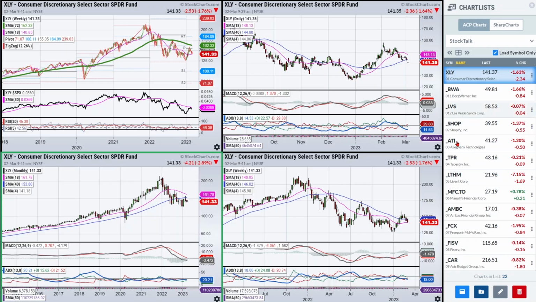As we start going through the symbols, I picked out the XLY because I had a question about how to look at individual sectors as a way to identify stocks. The question was more related to a top-down approach: if I look at the strongest sectors, then go inside those sectors and look at the strongest industry groups, and then go inside those industry groups and look at the individual stocks, I'm looking for the strongest ones there. The person who asked the question said that those stocks have already kind of gone.